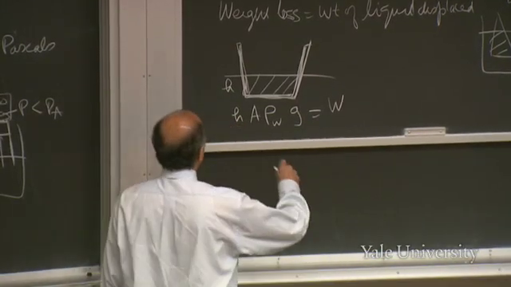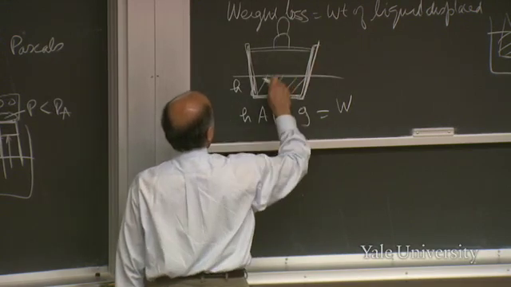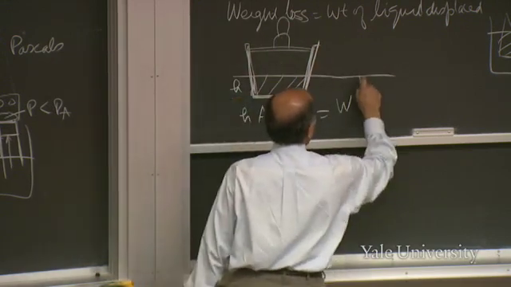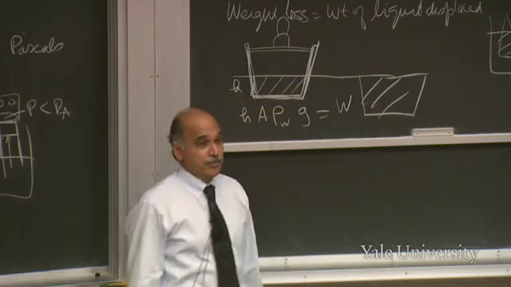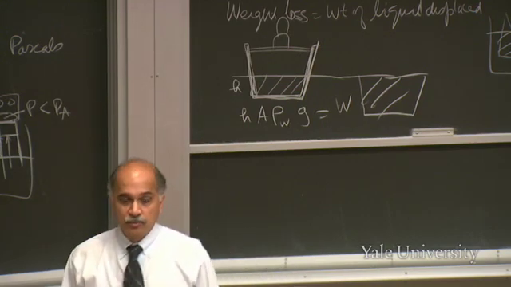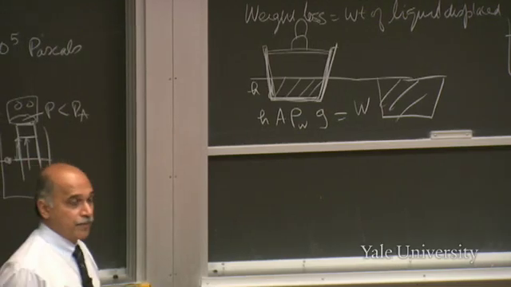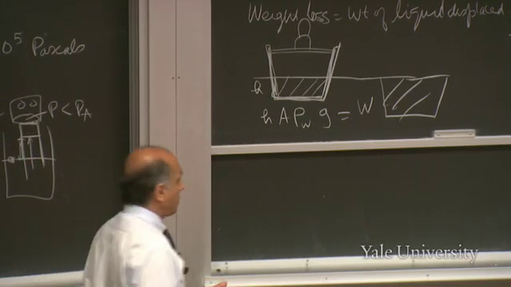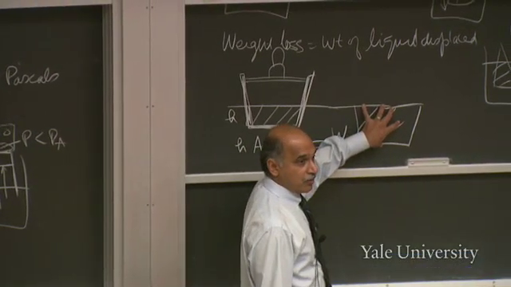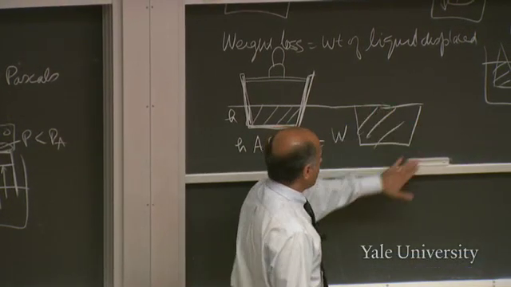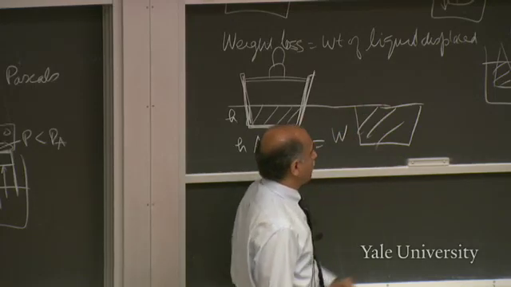Then, of course, you can load more and more cargo in this. If you have a top here and start putting more and more cargo, this will go down until the boat looks like this. And that's as far as you can push it. That's the kind of simple calculation you will be asked. How much cargo can that boat take? Well, that's very simple. Weight of the boat plus weight of the cargo is maximal in this critical situation when it's just about to go under. Therefore, the total volume of water displaced times the density times g will be the weight of your boat plus cargo.